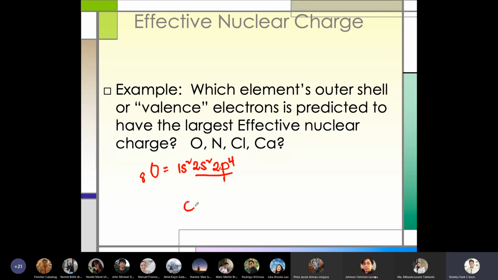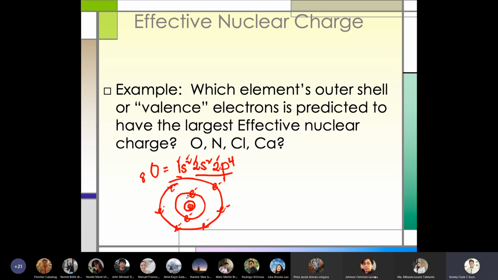Okay, so if you draw the schematic diagram of oxygen, that is 8 plus, and then this is the first orbital. This is n is equal to 1. So how many electrons are there for n is equal to 1? There are 2 electrons. All right. And on the second energy level, there are 6. Okay, 2 plus 4. Just look at the coefficients. And then there are 6 valence electrons: 1, 2, 3, 4, 5, and 6.